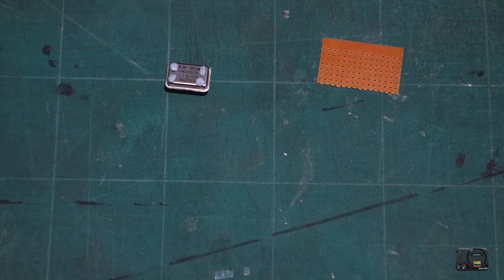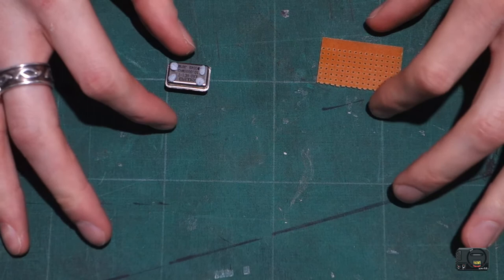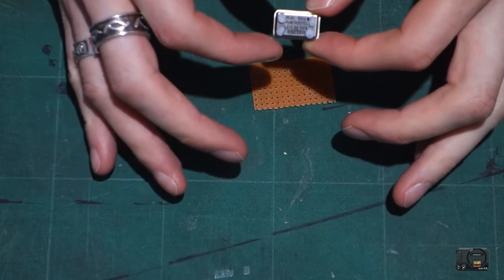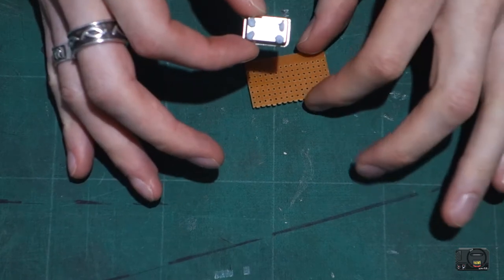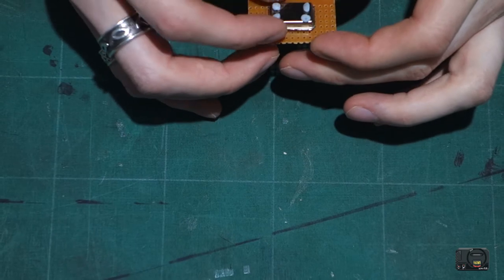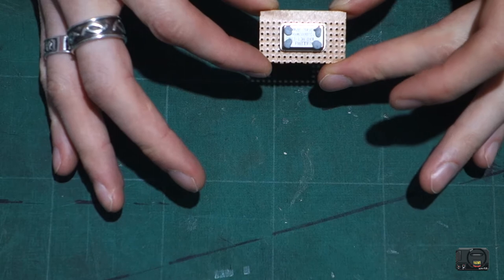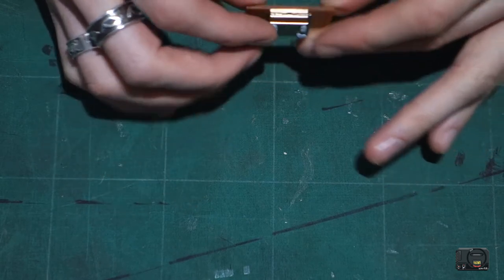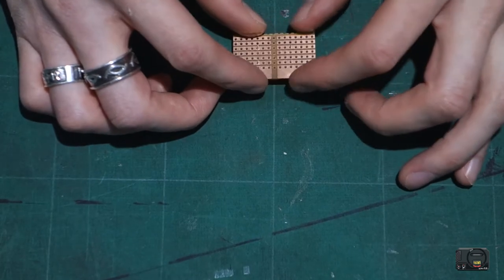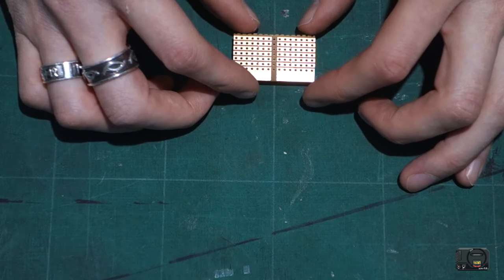Okay guys, so what we need to do is mount our oscillator on the back of the board, and what I've done is I've just quickly put some little blobs of blue tack on the corners, because when we turn this upside down I don't want it to be sliding around too much. So there we go, we put our oscillator dead center on the back of the board, then we need to flip it over and reveal the pins, and then this is where I just add a little bit of pressure there, so hopefully it won't move around too much.